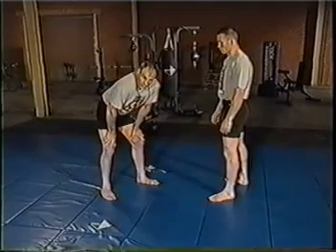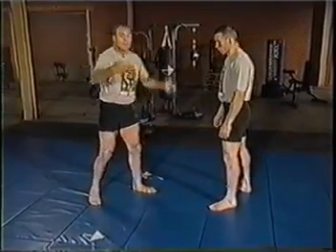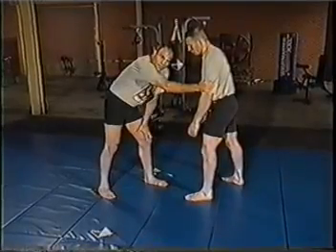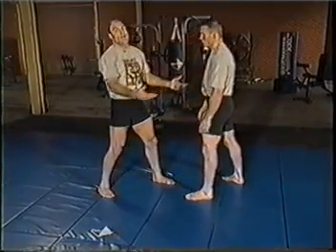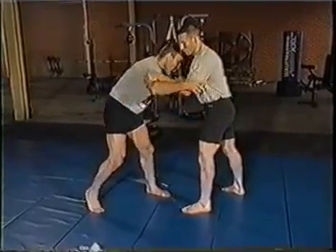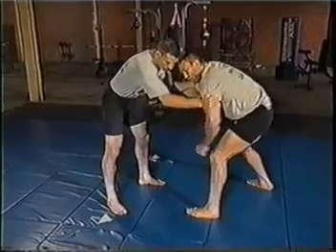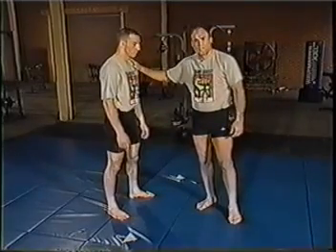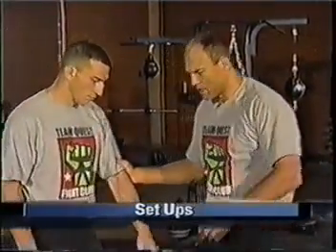Both opponents going live so it's realistic and you get an idea of what it takes to move and control your opponent. It's very important — if I'm going to put my hands on him, I need to move my feet. If I just stand there, nothing's going to happen and he's not forced to react. But if I grab hold of him and create motion by moving my feet, he's got to step and move, creating opportunities for me to penetrate. Once you learn to use your hands and move your feet, you need to find some setups.